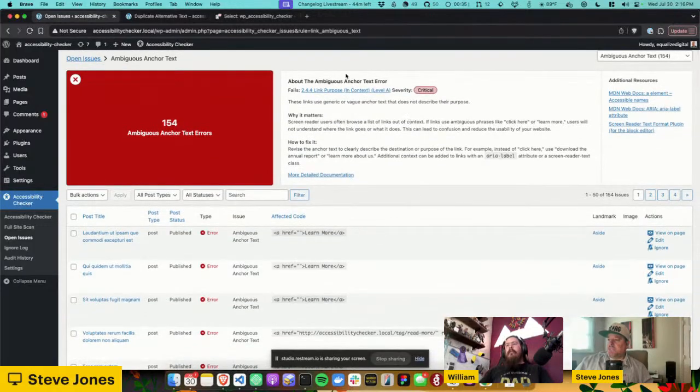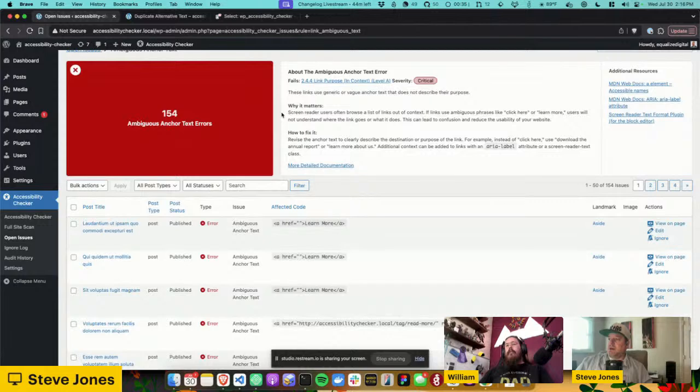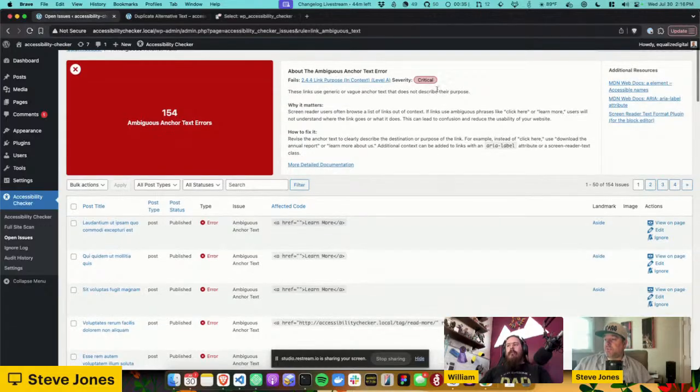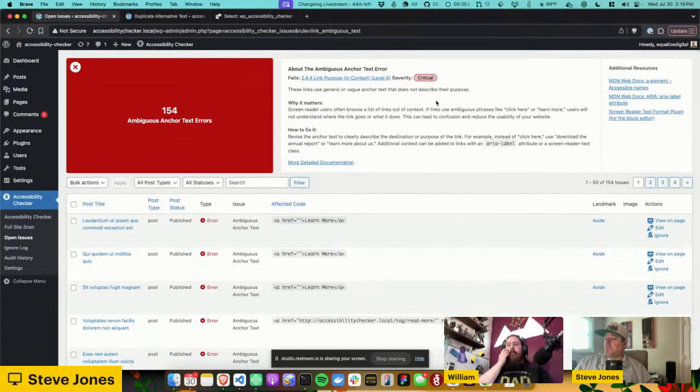Now we've updated our description box here with the updated information on the WCAG criterion that it references. In this case, it's 2.4.4 Link Purpose, it is level A, and the severity is critical, as we saw on the previous page.